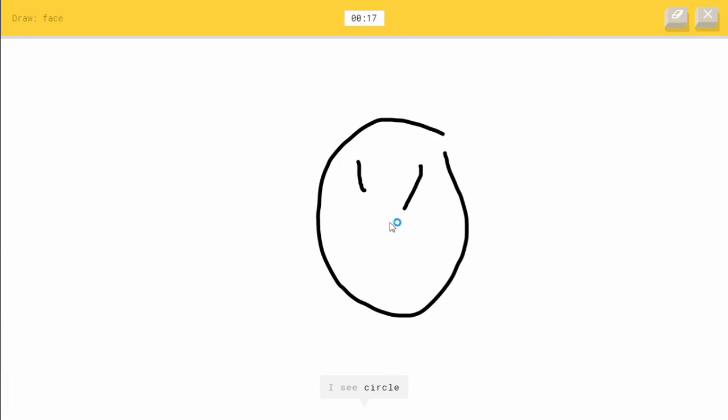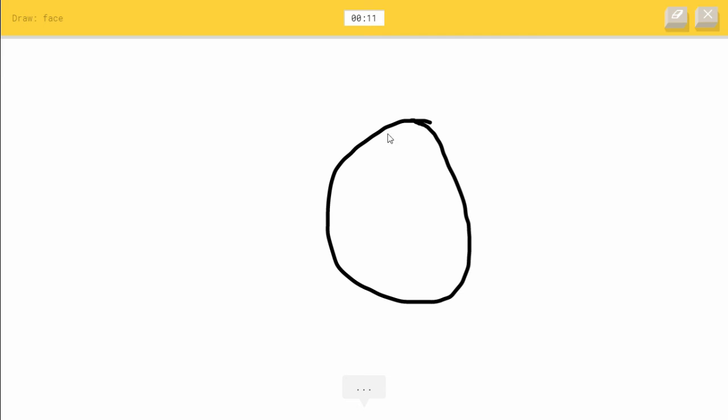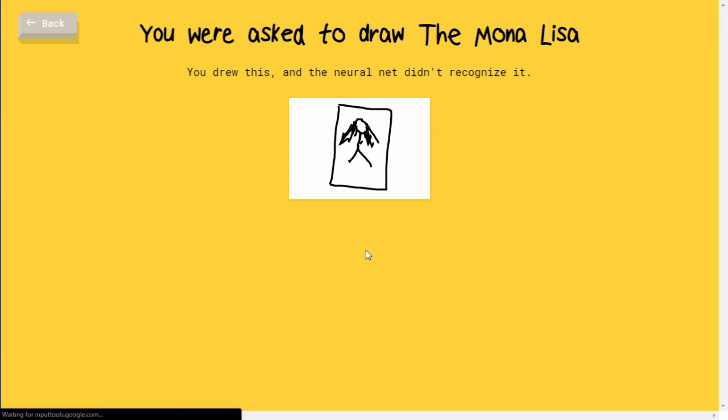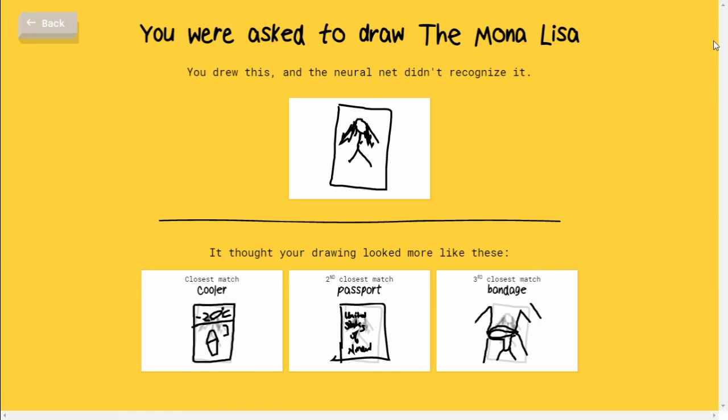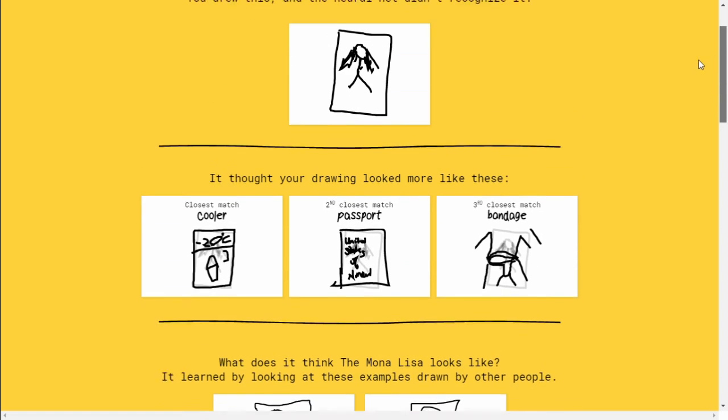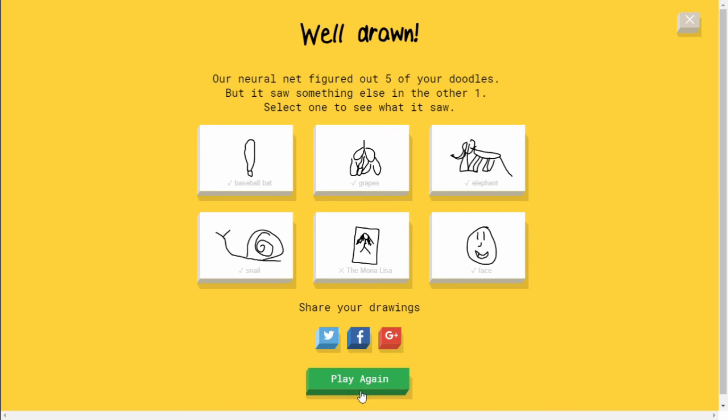I hate this. Okay, face. Whoa. I see circle, or power outlet, or smiley face. Okay. Whoa. I see circle. Whoa. I see clock, or compass, or power outlet. Oh, I know. It's face. Yeah, you said that already. Okay. How? Why? I did that. That's what I did. Oh, I didn't have the eyes.